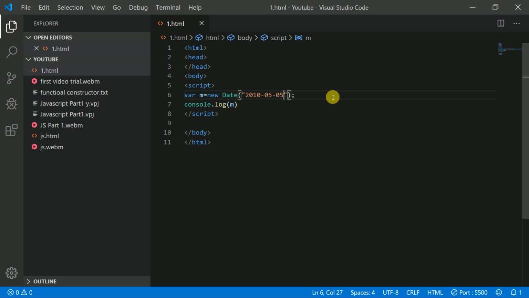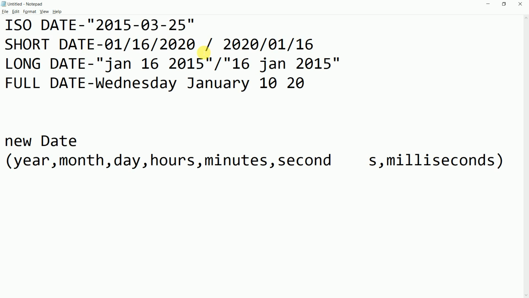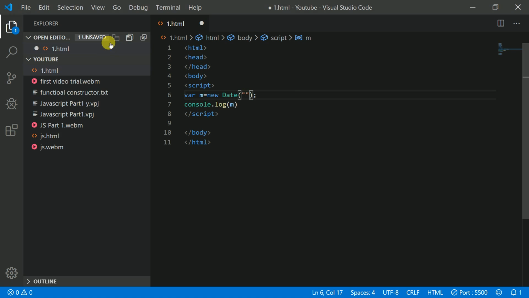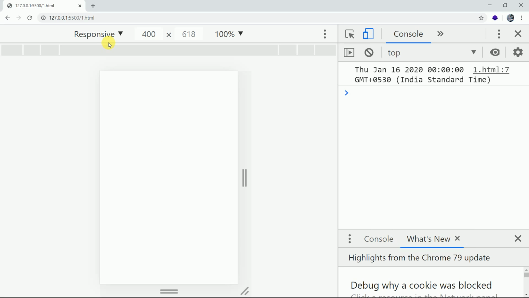So these are some of the variety of things that we can do with the date methods. And we have already seen short dates here. Short date will have this format. As for now, we are giving an ISO date. So now we are going to give short dates. This will probably return the same result, but I'm giving an example that it can also take short dates. So it will return the full date, Thursday, January 16, 2020. Full date will be returned here.